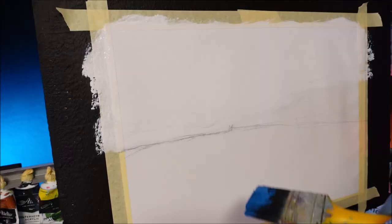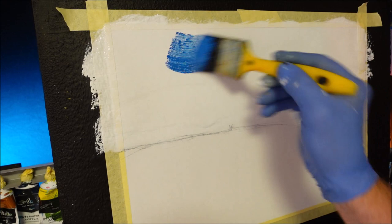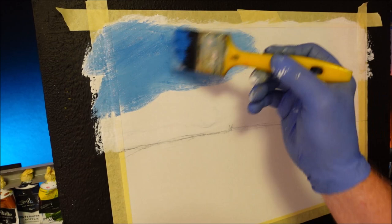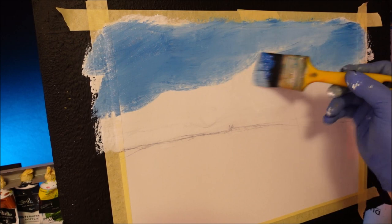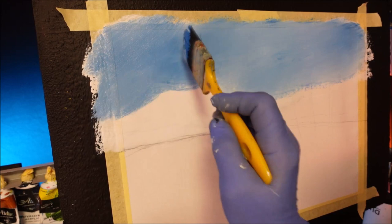And remember I drew my sun there? So pretty much around that area, about there, I want the yellowy glow, so I'm going to leave that out and I'll get this blue in there. Just see how it's spreading across that white retarded paint. It's beautiful. There we go. It's in there, it's on there. I'll wipe it. Now I want to stroke that left and right all the way across the painting.